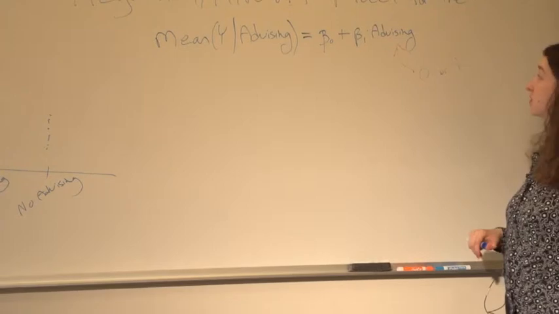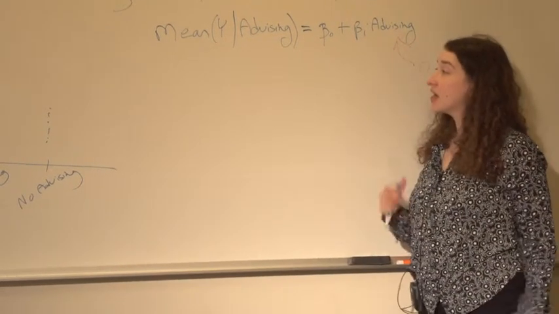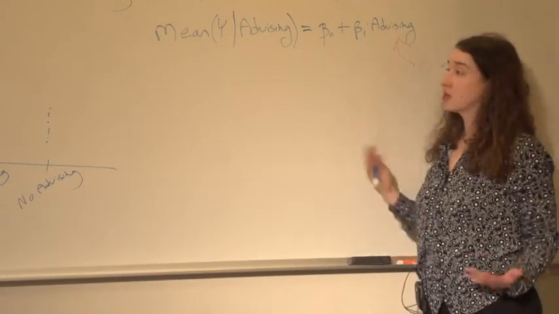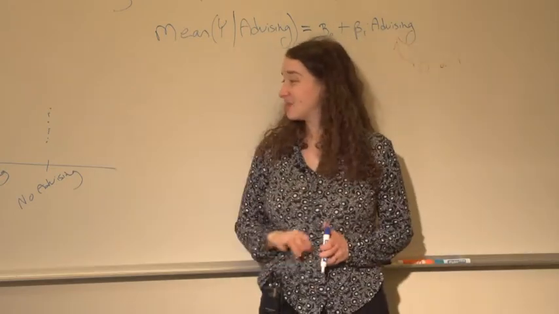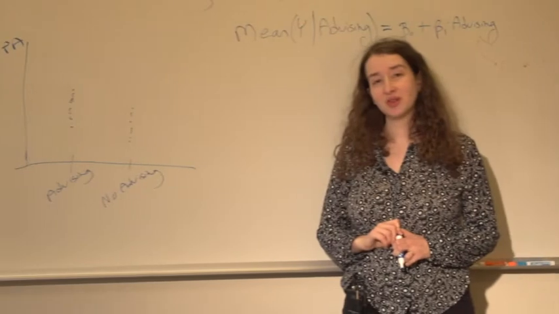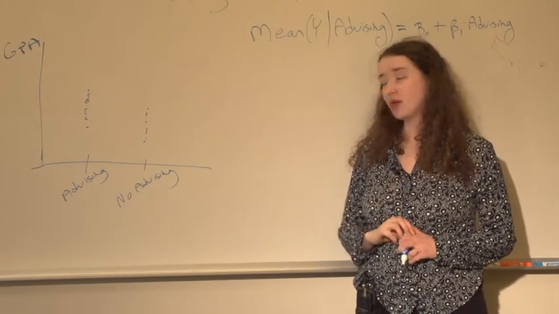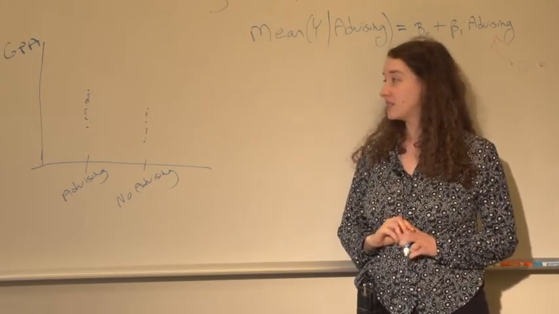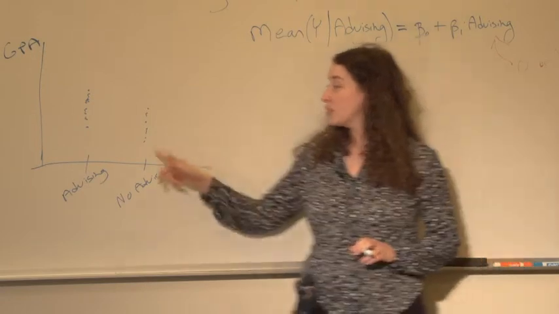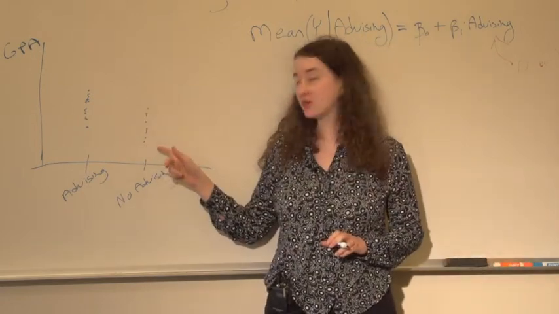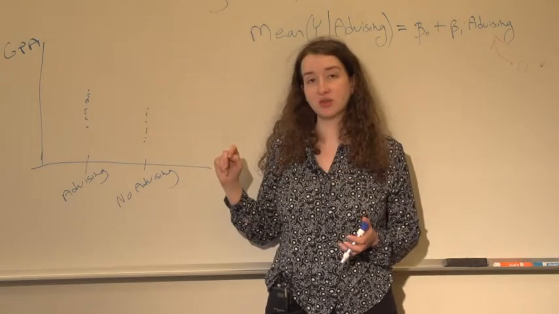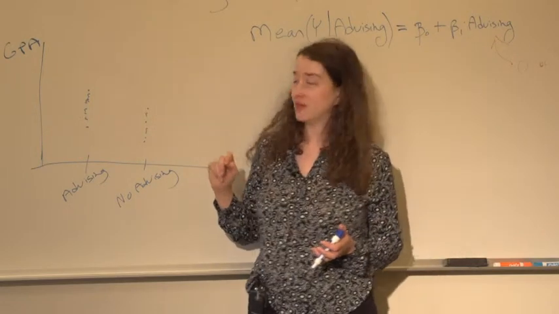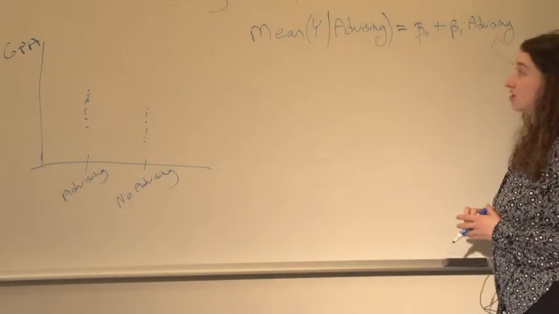Suppose we have a student who did not receive advising, and I want to use this equation to come up with a prediction for what her GPA will be. Looking just at this picture, what would you do? If you had this new student with no advising and you wanted to estimate her GPA, wouldn't you just look at all the other students who have no advising and maybe predict the mean of all those students' GPAs would be this new student's GPA? Turns out that's what we're going to do with this equation as well.